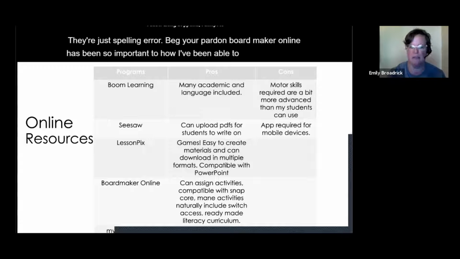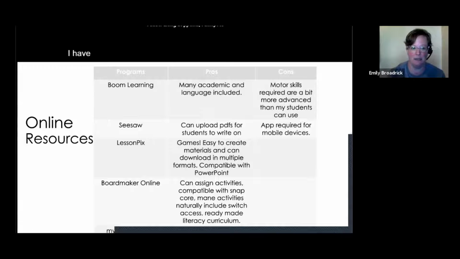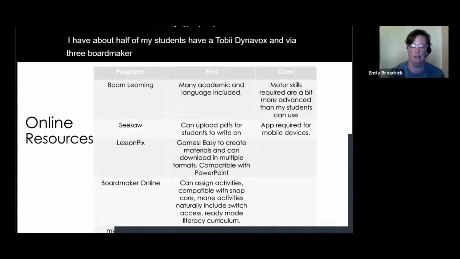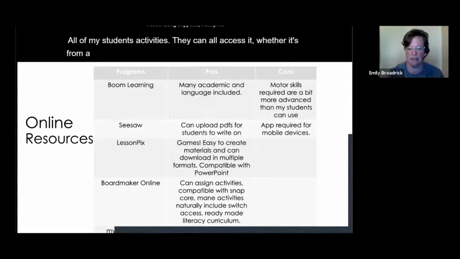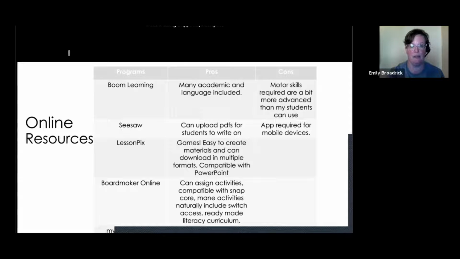About half of my students have a Tobii Dynavox, and through Boardmaker Online, I can assign all of my students' activities. They can all access it, whether it's from a computer with internet or via their own device. And I use the Reading Avenue and Core First Learning daily.